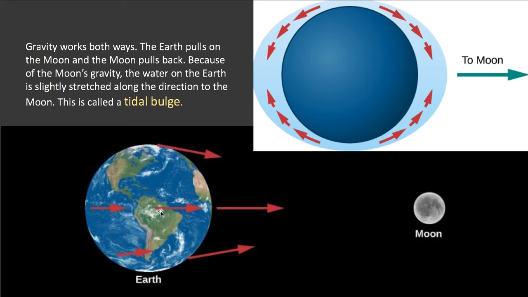Now, this stretching force is going to have more of an effect on a liquid like water than it does on the land. And so it's really the liquid of the Earth that gets deformed by the moon. And the land has a much, much smaller reaction to this tidal force from the moon. And it's called a tidal bulge. The liquid of the Earth, the water, forms a tidal bulge. There's a little bit more water piled up near the center line to the moon than there is away from that center line. So more water piles up here and here because of this stretching force.